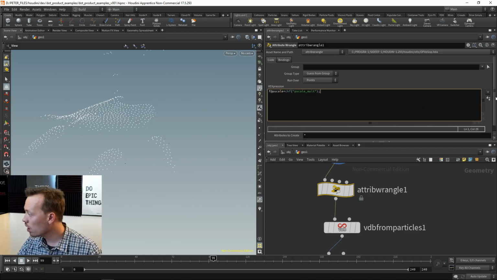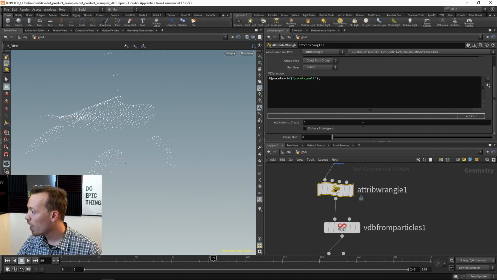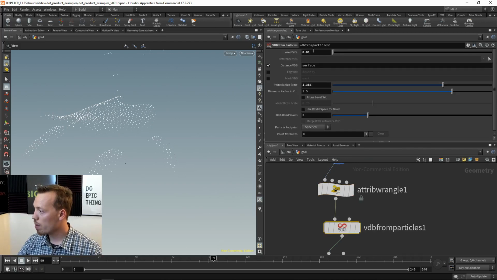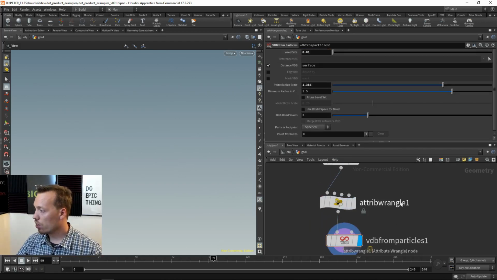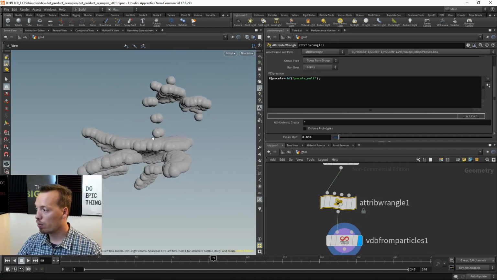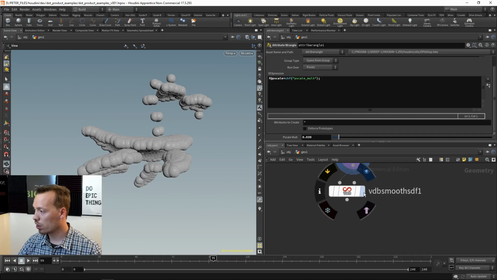There we go. And let's make that a parameter. Now let's set that to something small, like 0.01, so that we sort of match what we have here with our voxel size. Okay, so it's still too small. Let's make our Pscale a little bit bigger, something along these lines. So now we have a nice little uniform selection criteria.